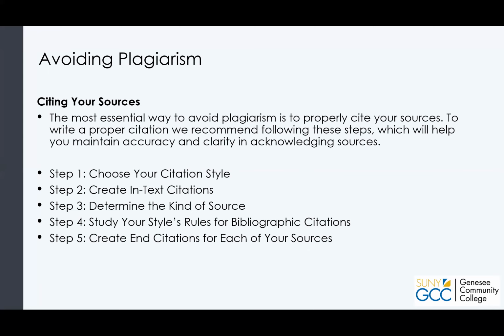Step 4, study your style's rules for bibliographic citations. That's how you record your source. And then create your end citations for each of your sources. Those end citations are those detailed things that come at the very end of your paper. And they're called different things based on the style. They're either going to be works cited, reference page, or bibliography. Regardless of that, that is where you list your sources following their rules.